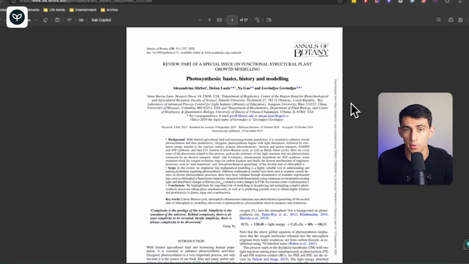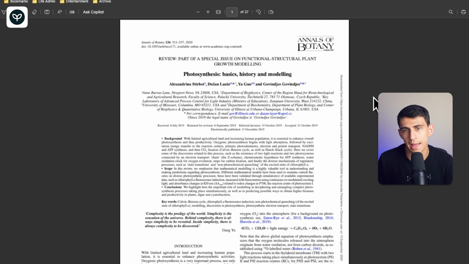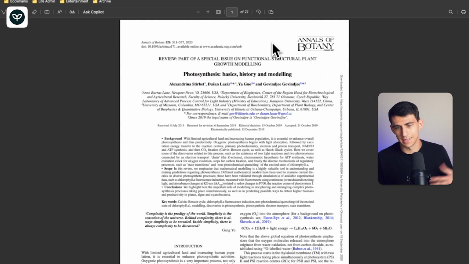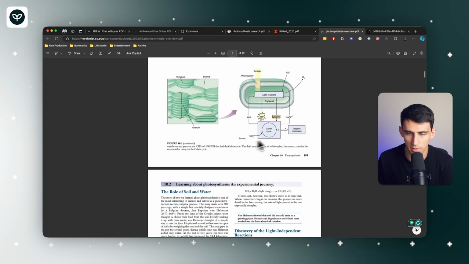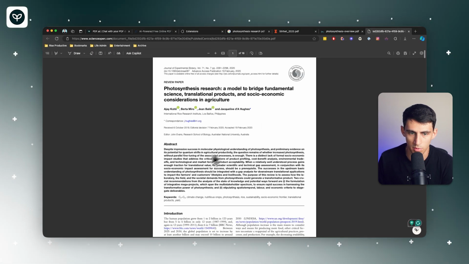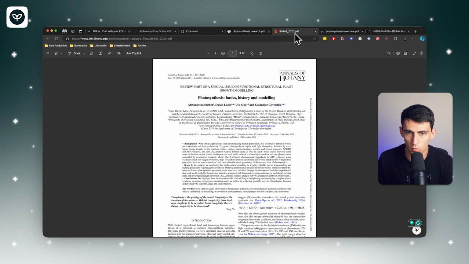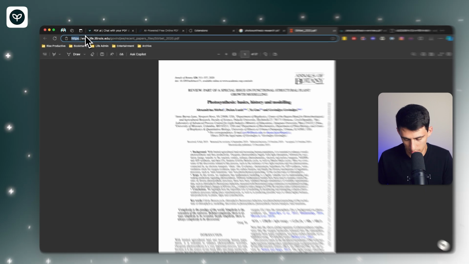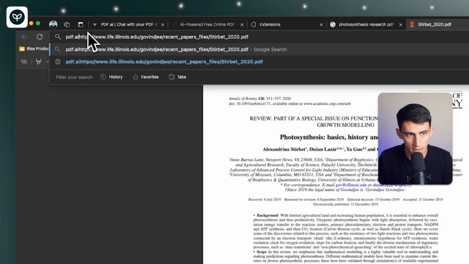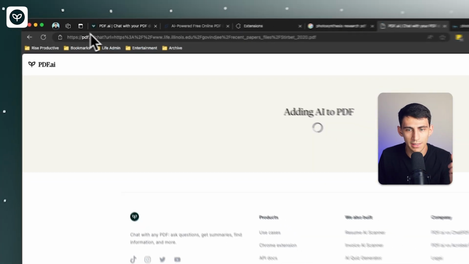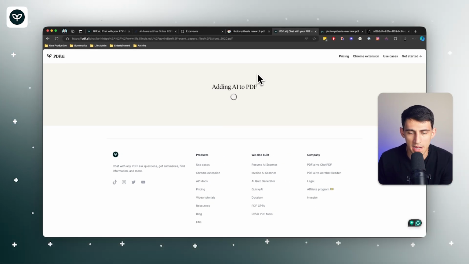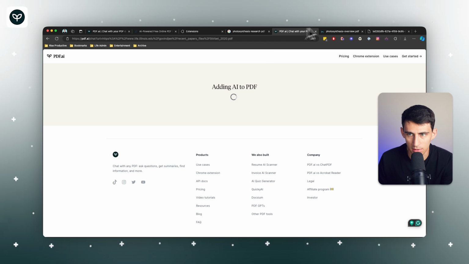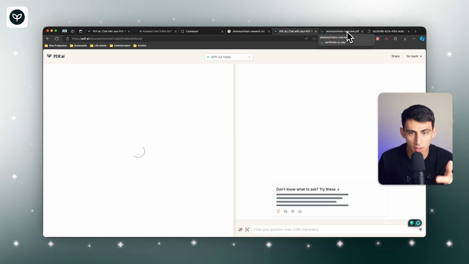Let's say I was doing a research paper on photosynthesis for a biology paper in college. And what I wanted to do was sort through all this information, analyze it from multiple different types of research and writing on photosynthesis, which I have here. What I can do with PDF.ai is type out PDF.ai and then / and you'll see that it quickly takes that PDF and puts it into my PDF.ai account. So it's just gonna add all this information and I don't have to do anything besides this.